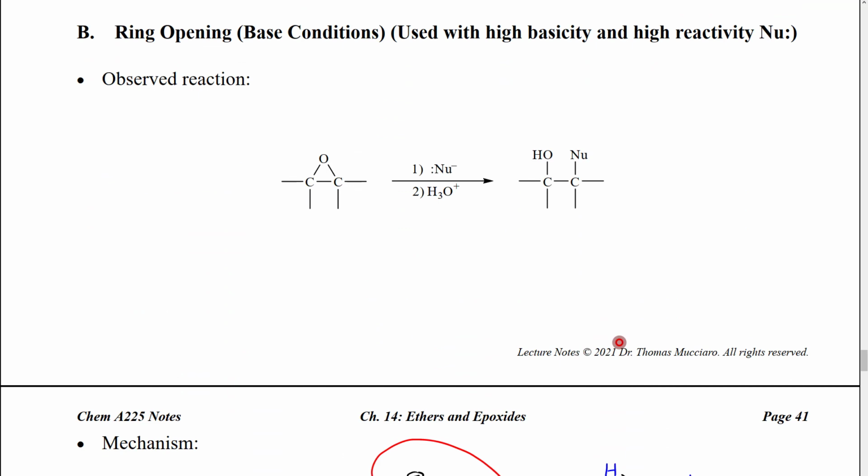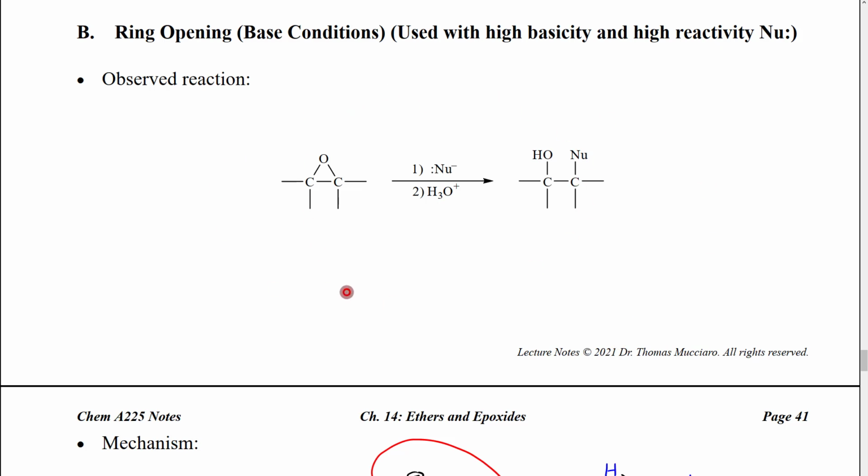We also can do ring opening under what we call base conditions. Base conditions uses reagents that have a high amount of basicity and, most specifically, no acid. We add acid later in a second step after the first step is complete. This is going to use nucleophiles from the first two rows of our table. It's also going to include, as we'll see later, the strong carbon nucleophiles like Grignard reagents, alkyl lithiums.